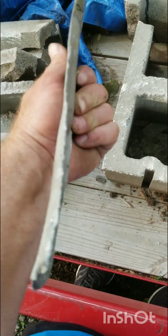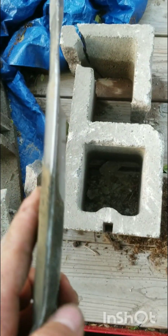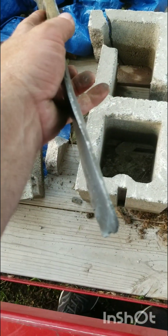So we hammered it out — went through a couple concrete blocks and broke them — but now we have it straight on this side and straight on that side, everything looks great. Go put it back on, sharpen it up again, and let's get going. When you put the blade back on, just make sure it goes all the way up because there is a star shape in there that it has to click onto when you're screwing it back on.